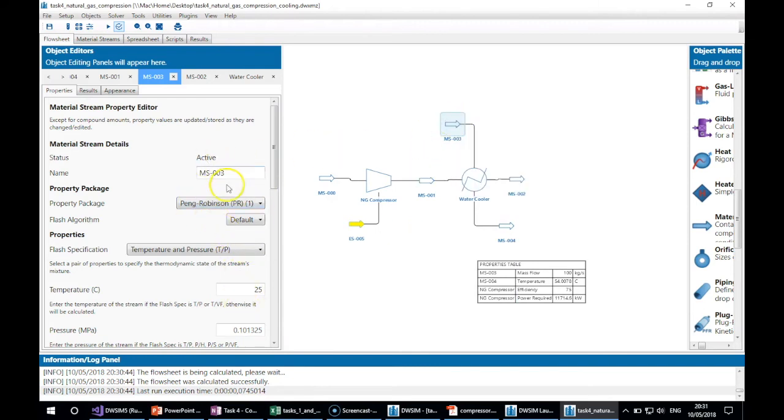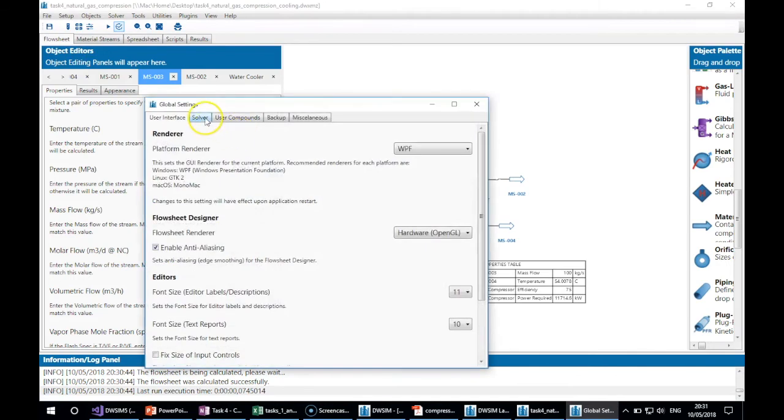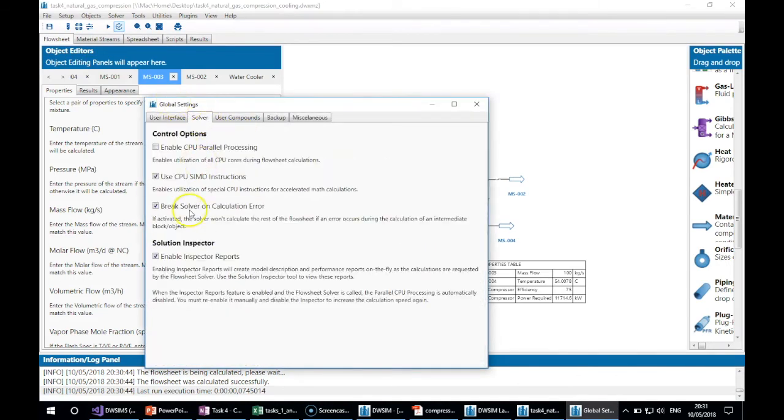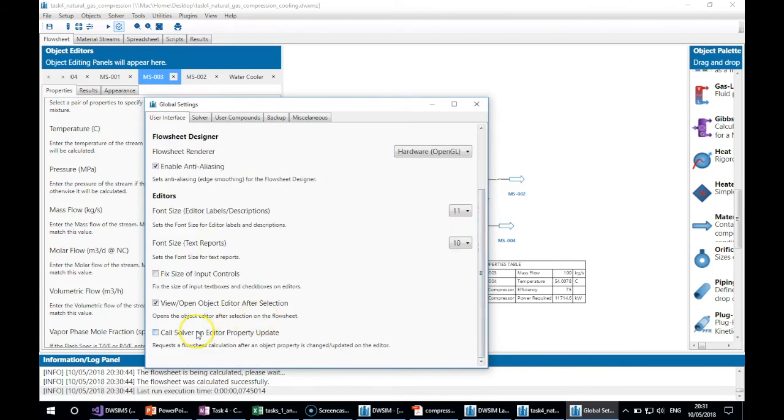Let's lower this. I'll re-enable the automatic calculation setting, global settings, solver, user interface, sorry, call solver on editor property update.